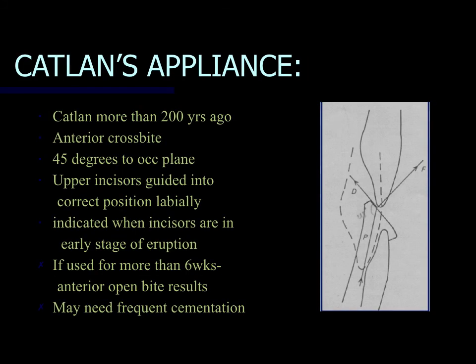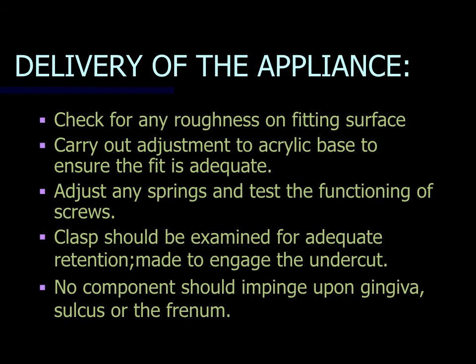Moving on to Catlan's appliance. It was given more than 200 years ago. It is used to treat anterior crossbite. There is a 45 degree angulation to the occlusal plane which guides the upper incisor to position labially. It is indicated when incisors are in the early stage of eruption. If used for more than 6 weeks, anterior open bite may result. It may need frequent recementation.